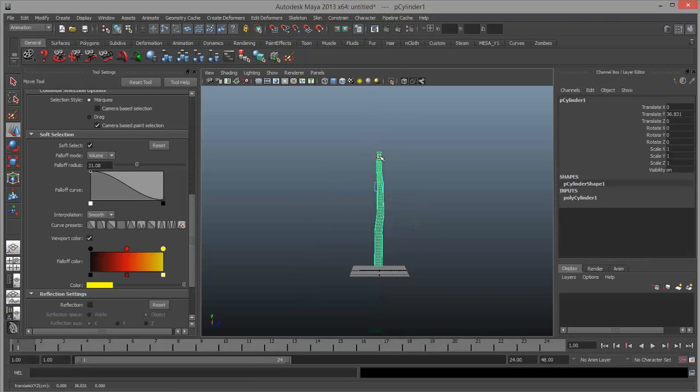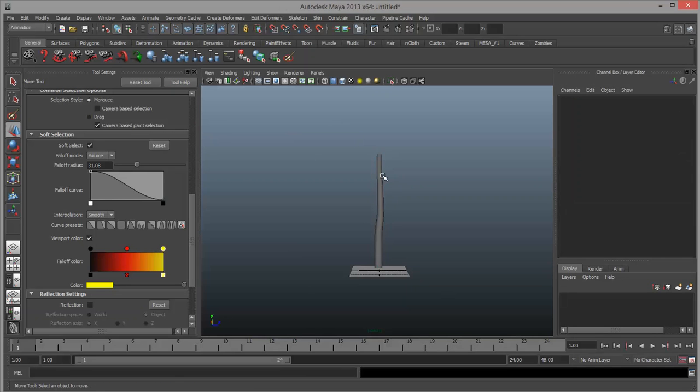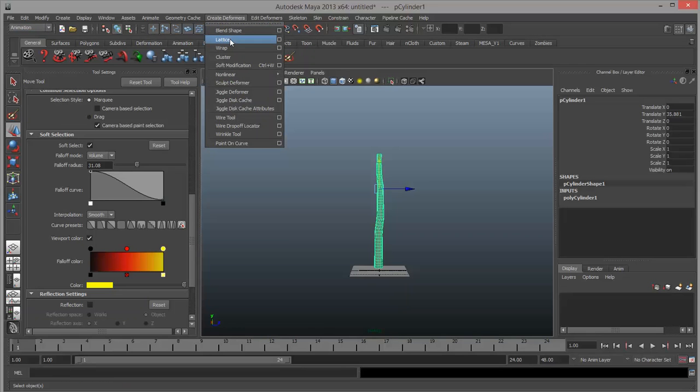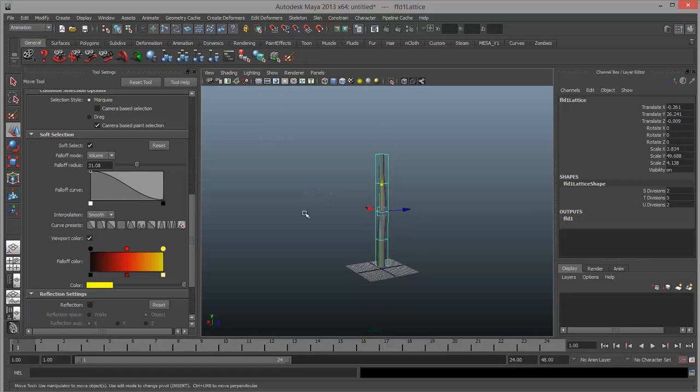Okay. The next one I want to show is the Lattice tool. The Lattice tool is very helpful for these larger transformations of the object, but in a way that might skew the object or mess with its proportions. So I'll just use this cylinder that I just created as my base object. And you're going to find the Lattice tool inside the animation drop-down menu. In fact, we're going to use the animation drop-down menu for both this and the next set of tools, which I'll show you, the nonlinear deformers. So in the animation drop-down menu, we've got this Create Deformers menu, and here we've got Lattice. I'll just go ahead and drop that on there.